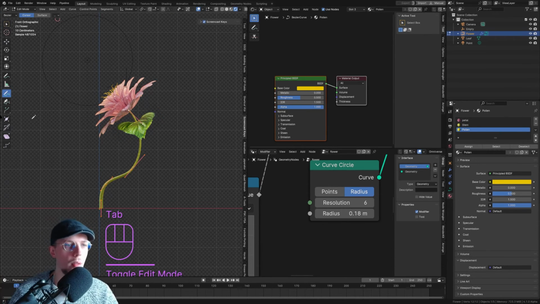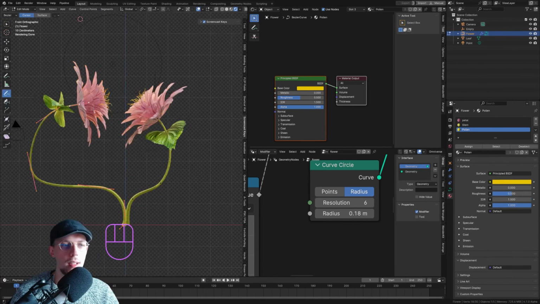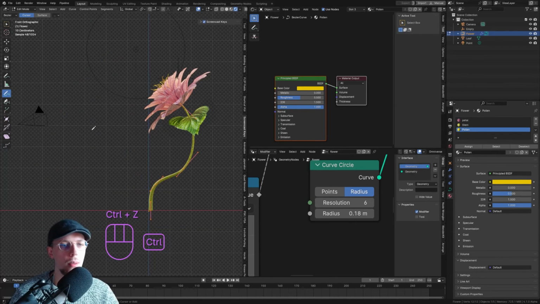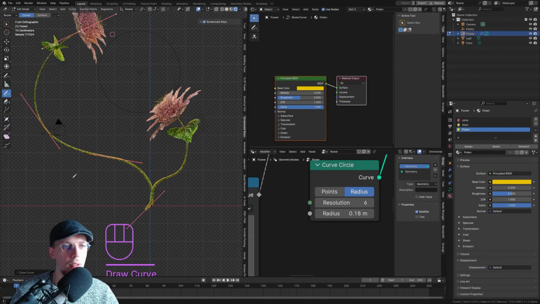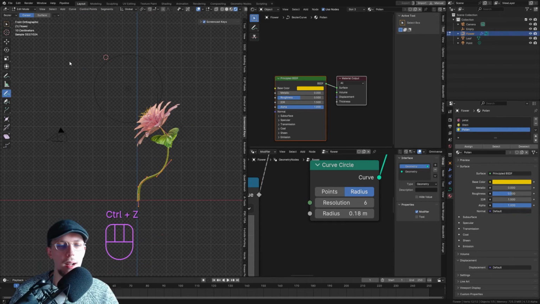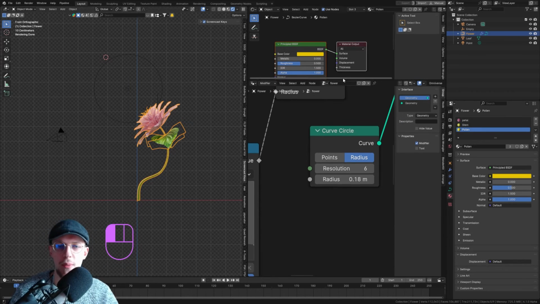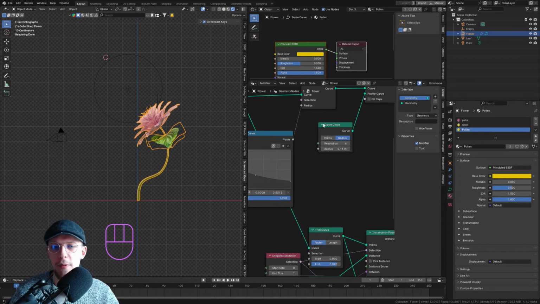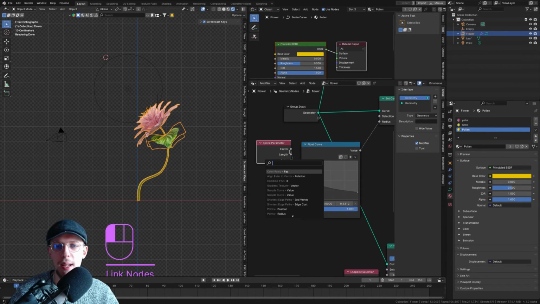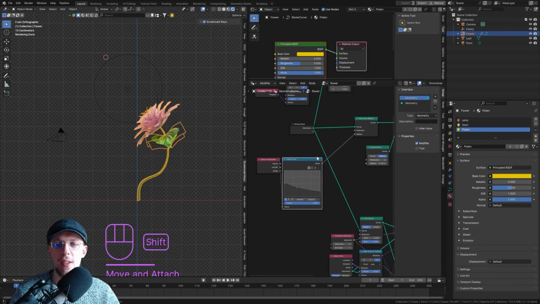So now we can draw more flowers and it should all work procedurally completely, right? Amazing. So last thing I want to do is I want the leaves to be bigger according to how long our flower is, right? A longer flower needs to have a thicker stem, but also needs to have, for example, bigger leaves, right? So that's the last thing I'm just going to try and do. So first things first, the curve radius, set curve radius. We want that to be a little bit dependent on our length of the spline, right? So how do we do that?